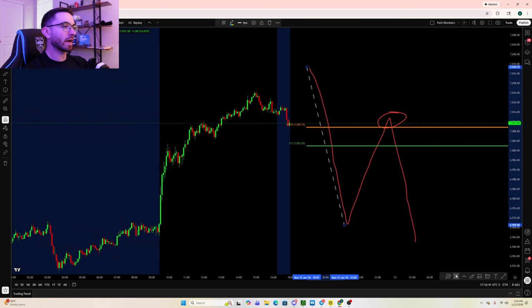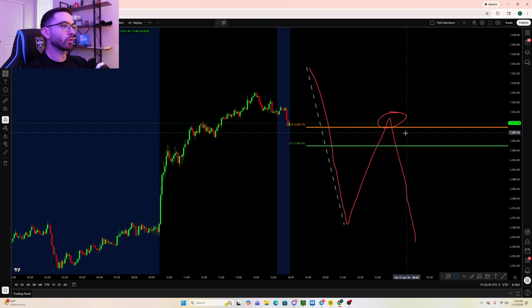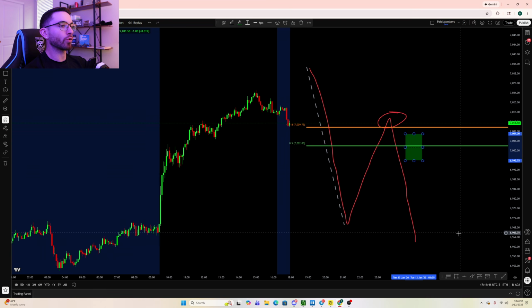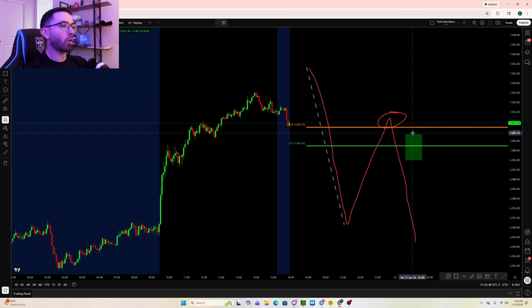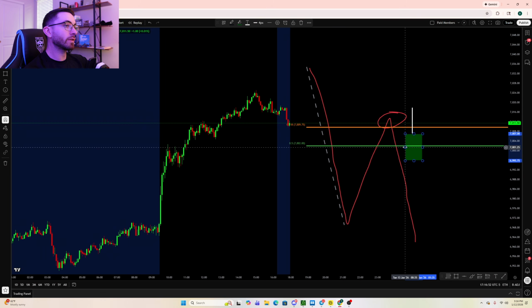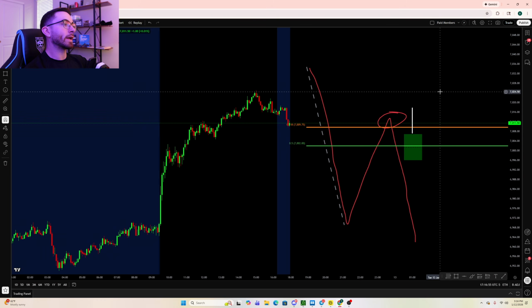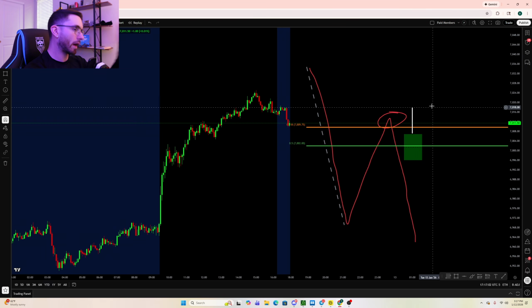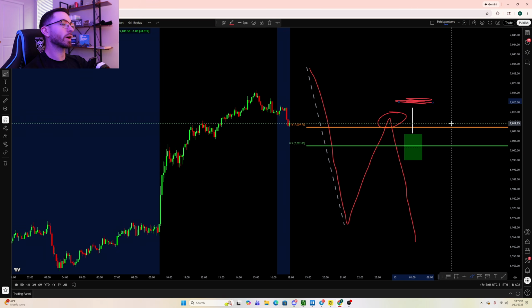Price comes up into this area. Say we get a rejection candle, so price starts to close below this area. We have a very long upper wick right here, which is showing us that sellers are clearly present at this area. Well, again, when we look for a confirmation, whether it be on a 5-minute time frame or a 2-minute time frame, our stop loss is on the opposite side of the confirmation candle. So if price got above this confirmation candle right here, we get out of the trade. And again, by the time that candle closes, we already know mentally that we are risking X amount of points.